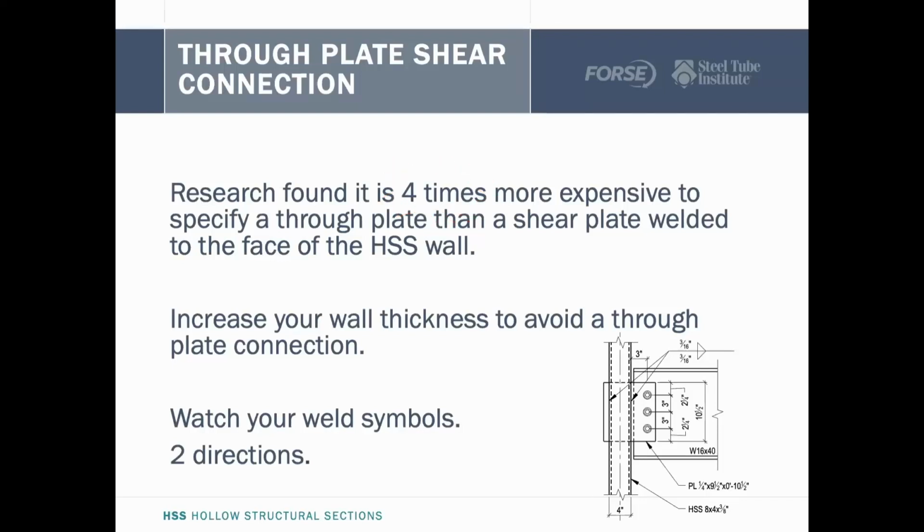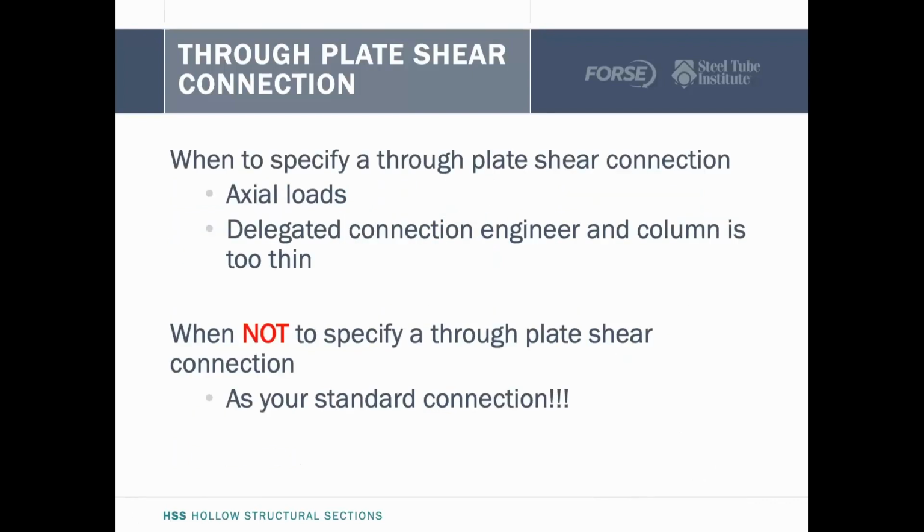type or shaped plate on the inside, and then we're asking for the weld to be made on the inside of the tube as well. It just doesn't make a lot of sense. So we need to pay a lot of attention if we are going to specify these through plate connections so that we're not incurring an incredible amount of costs on the fabricators and then having to weld this column back together after we've placed all these plates on the inside.